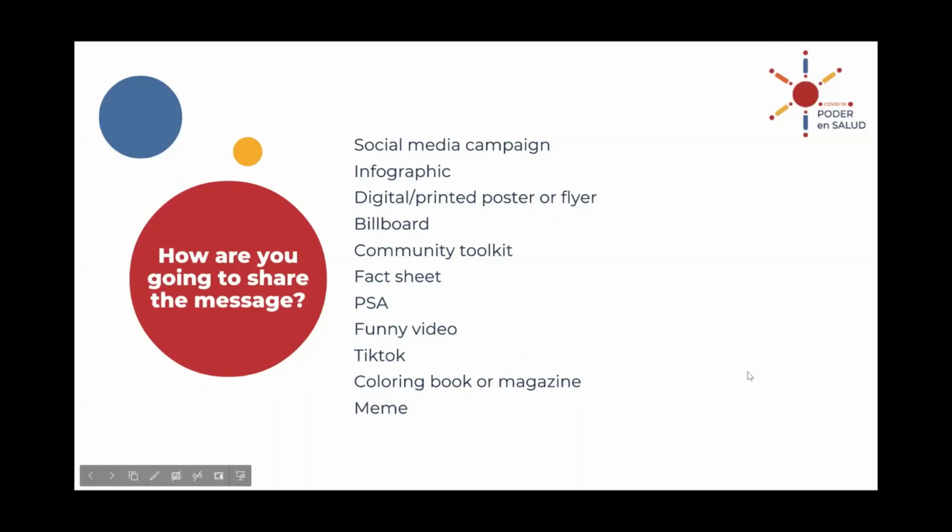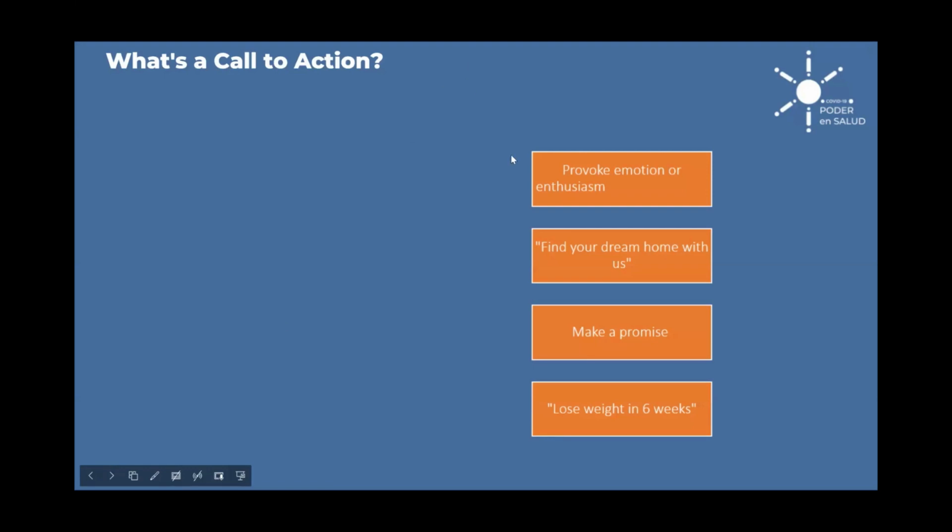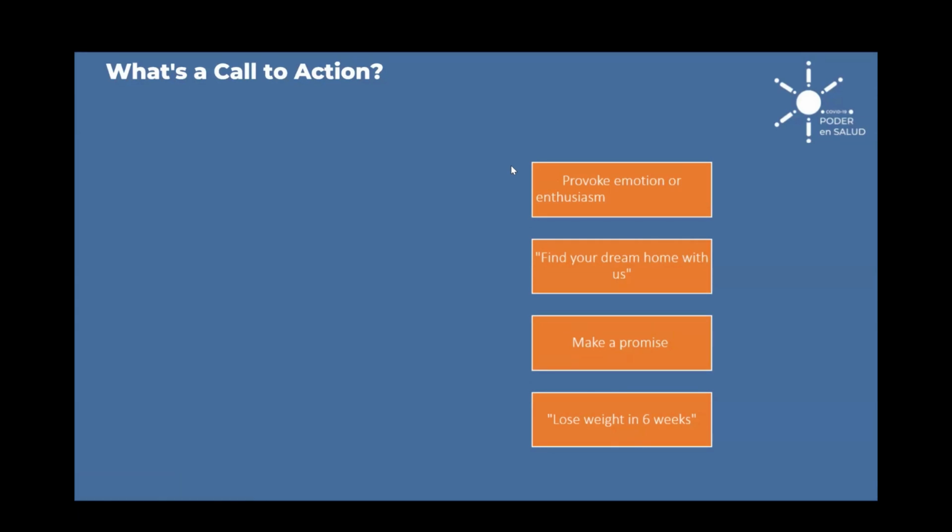And you can click, perfect. So here are another set of examples. One other tip is provide some sense of emotion that people are going to feel strongly about. I'm reading my slide and it's really hard on my small little computer, so hang on a second. So emotion or enthusiasm. Find your dream home with us. If you're selling a product, find your dream home with us. That's tapping into emotion and feelings. That's a really powerful way to tap into people's emotions.